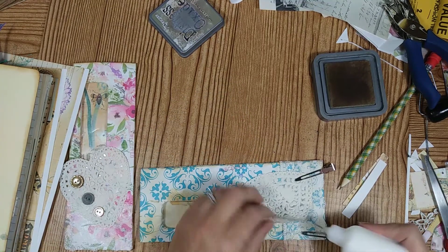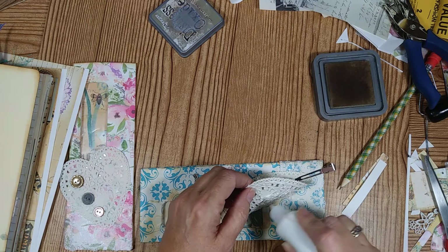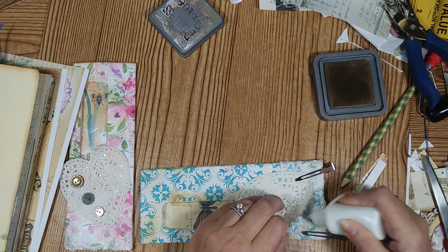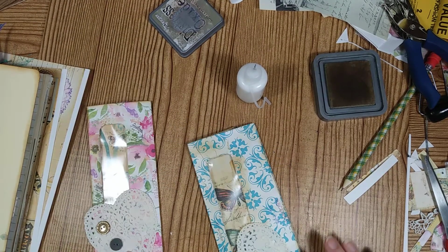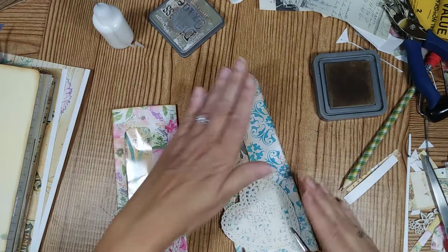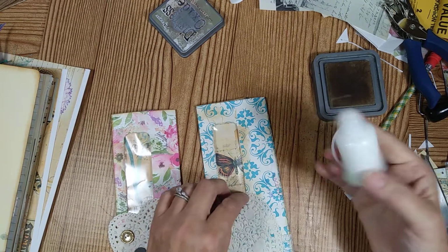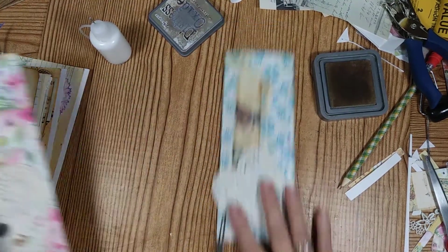All right, let's see. Put some more on here. Kind of go on the waist a little bit there. Okay. All right. Alrighty, there we go. Let me see. I'll bring it in a little bit more right here. Okay. And I get my buttons out. And we can put some buttons on it too.